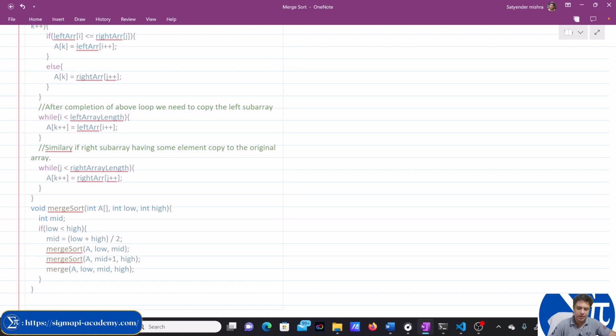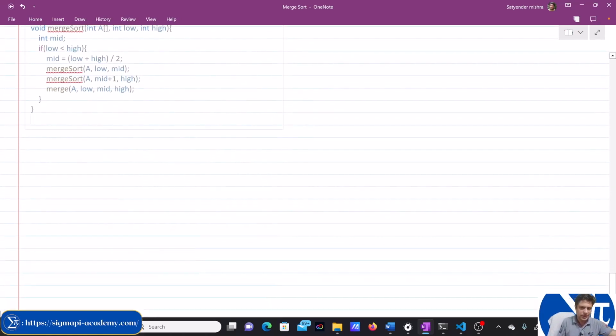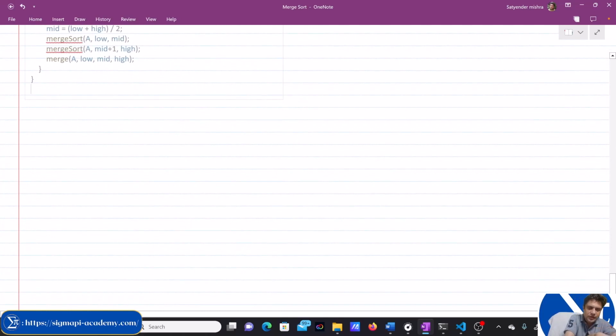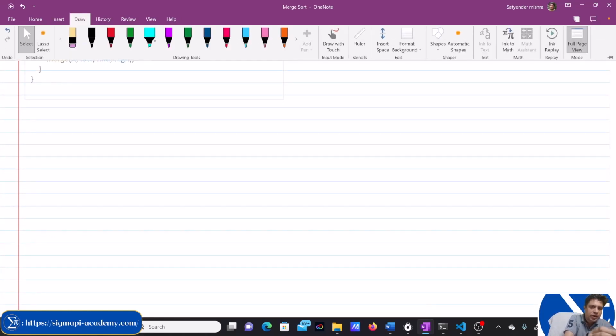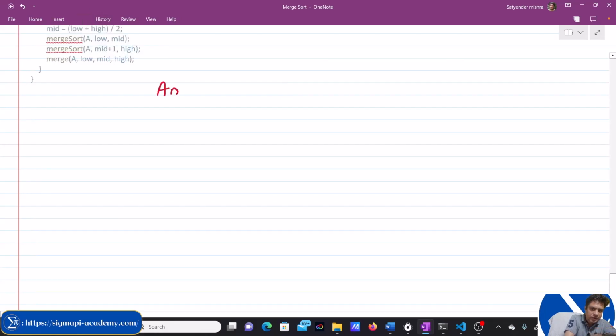Merge sort actually uses recursive routines. So what we can do here, we can write down here first: analysis of merge sort.